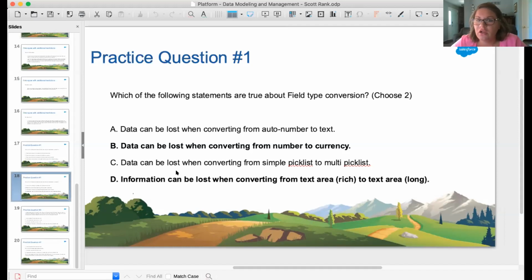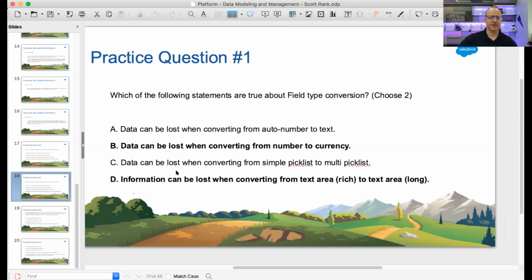Auto number in Salesforce can have its varchar, right? So you can have variable characters, symbols, letters and numbers, and you can convert that easily to text because the data types are very similar. So I'm thinking about it in the database aspect, and I think it is logical that you wouldn't have data loss there.